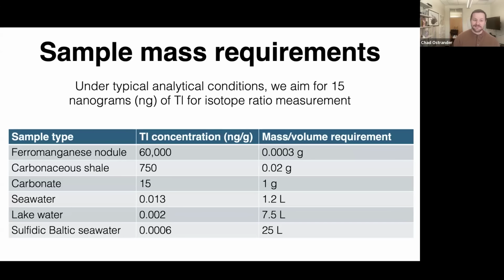If you're really adventurous and you want to do some aquatic systems, thallium is really unabundant in those types of conditions. Seawater thallium concentration is on the order of about 13 ppb. So to do a good isotope ratio analysis for seawater thallium, you need just over a liter. If you're so brave as to look at lake water, which concentrations are typically on the order of a few ppb, you'll need approaching 10 liters of water, usually what we aim for there. If you go to really anoxic and sulfide-rich water masses, such as found in the Black Sea and the Baltic Sea, the concentrations are even sub-ppb, and you need on the order of tens of liters, which we've done, but it's not fun.